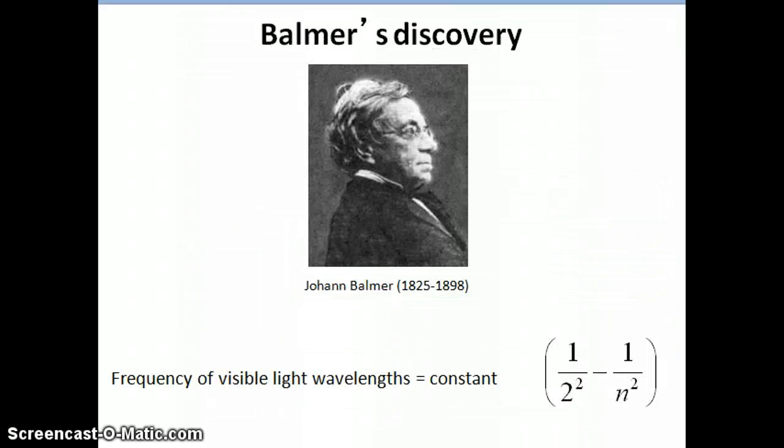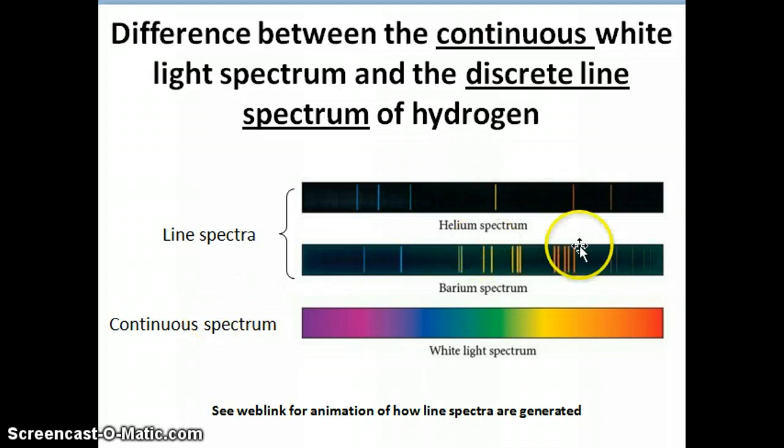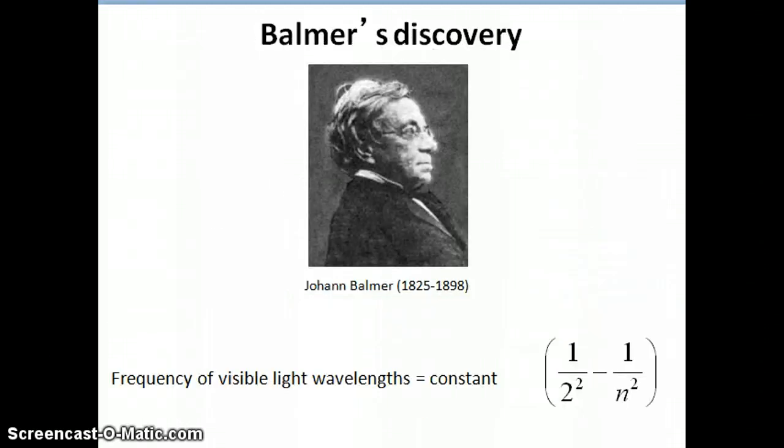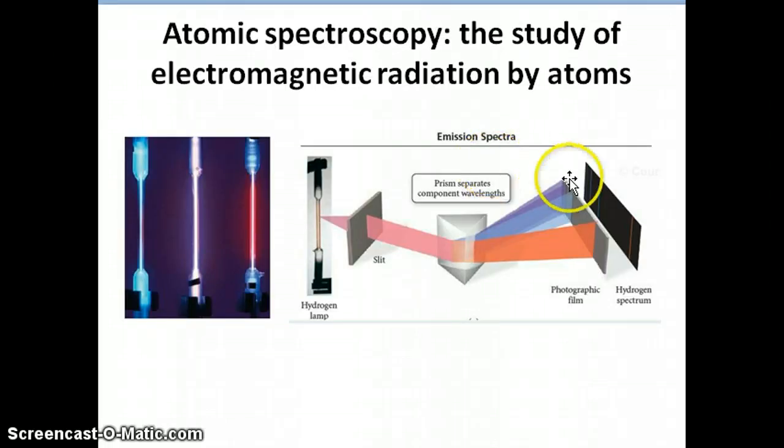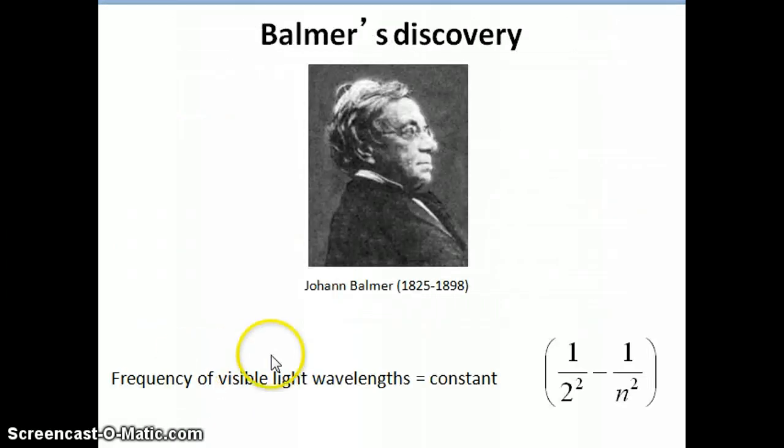One of the things that I want to mention before we actually talk about the model of the atom that would explain the lines in these different spectra is to first talk specifically about the hydrogen atom. There's a couple of people who were trying to figure out what makes a hydrogen atom have particular light waves like this—the four different lines that are observed with hydrogen. This experiment was done back in the mid to late 1800s, and people were already asking the question: how did these lines come about?